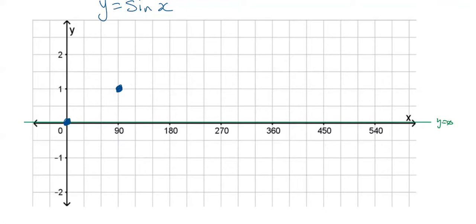Sine starts on the 0 line, goes to the max, goes back to the 0 line, then goes to the minimum, and it's counting every 90 degrees: 90, 180, 270, and then back to the 0 line at 360. You can already see it forming that sine curve, that wave that we're hopefully starting to get familiar with. We only have 5 points. The first day when we did the table of values, we had more points in between these because we didn't know what the curve looked like.